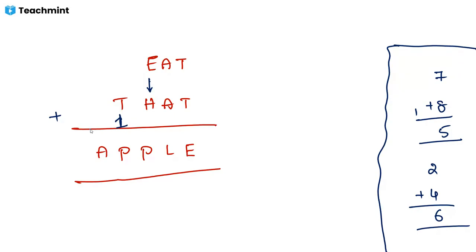E plus H can be any single digit from zero to nine, generating at most one carry or no carry. If there is no carry, T plus zero gives T — but P is required there, not T. So one carry is needed. Now, what should the T value be? T must be nine — because nine plus one equals ten, generating the extra digit A. If T were six, six plus one is seven — no extra digit produced.